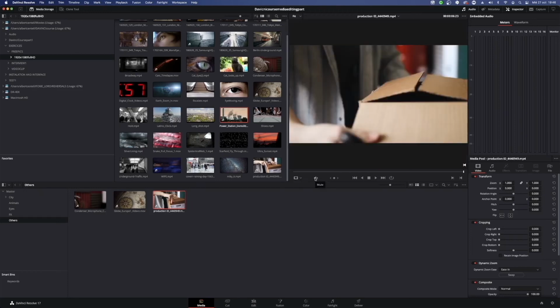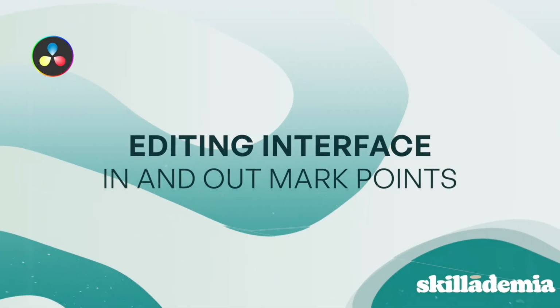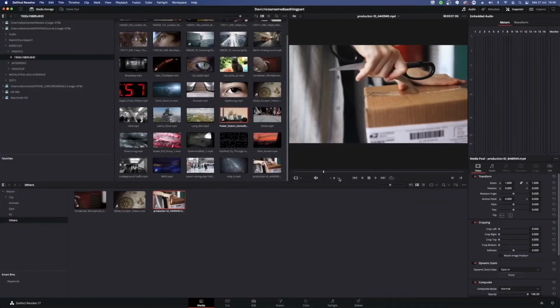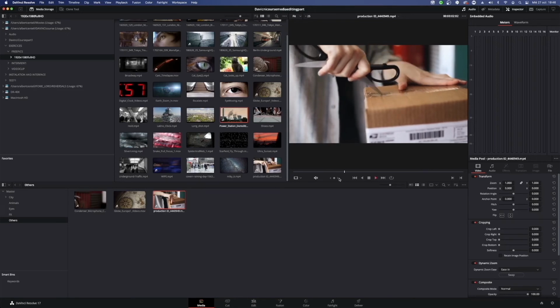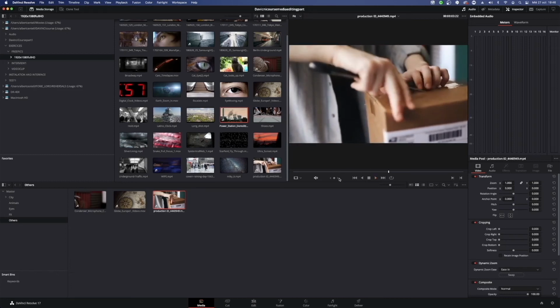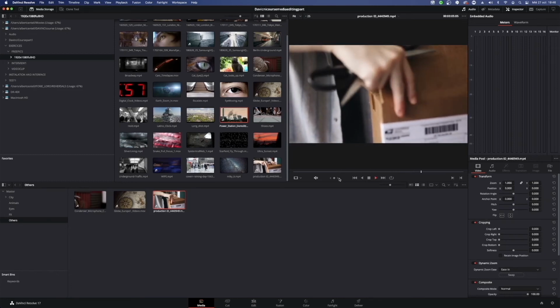Another thing we can do, obviously, is mute it. You unmute it by using this. You can select your mark in and mark out points. What I mean is that, for example, I'm not very interested in the part where he just does this with the scissors. I want to skip that and go straight here.